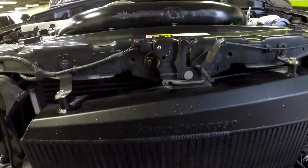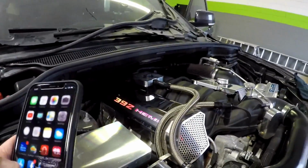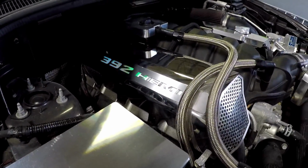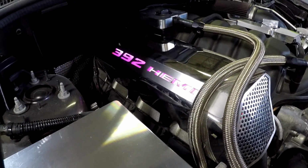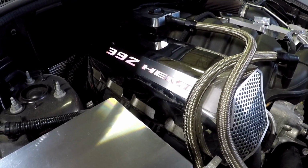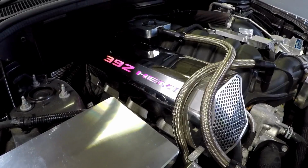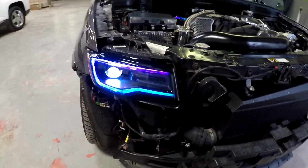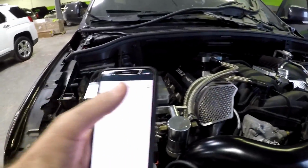My Pro Charger, the intercooler's got a lot of nicks in it, but I'm not even going to touch that up. Really don't see it. So let me show you. Go back over here. There's a whole bunch of different. It's hard to see with the daylight, but see the lights going back and forth. So those are all synced together. Again, Lighting Trends is who provided all the parts for us. Let me turn all this stuff off.